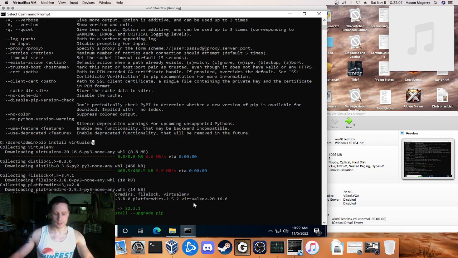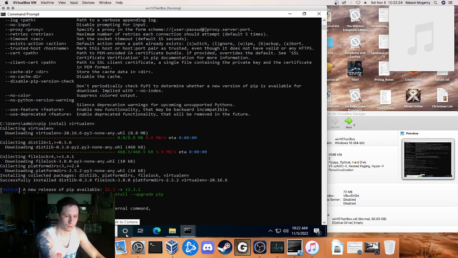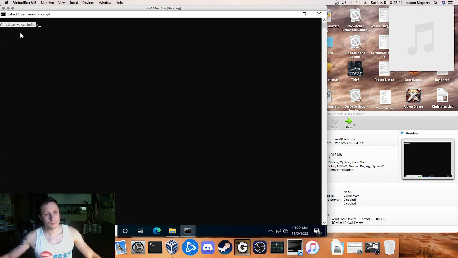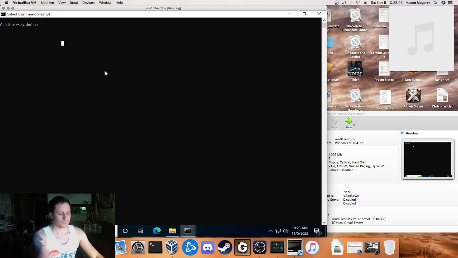And what's cool about the virtual environment is it's not like a virtual machine exactly, but it basically simulates the path of an operating system. Okay, that doesn't work. I'm going to clear this window out here. Just like this is the whole path to where I'm at right now. Here I'm in this folder called admin, which is the user folder. You can make these fake or sequestered paths that are these virtual environments, and you can install applications to them as if they are an actual OS, sort of, in a way. It'll become more apparent when we work with it, and I think I'm just not explaining it very well. But so that's one of the things you want.